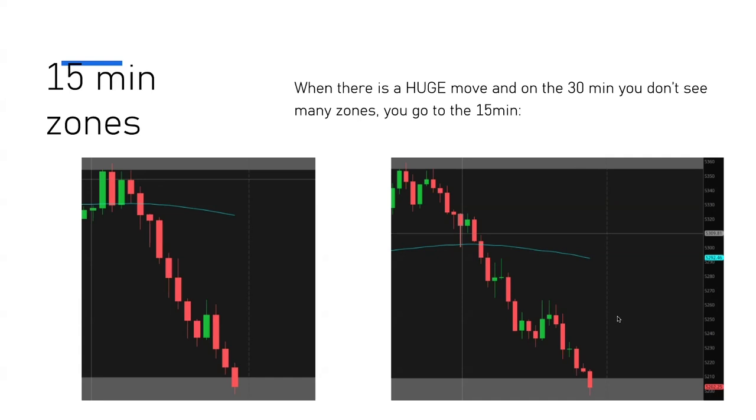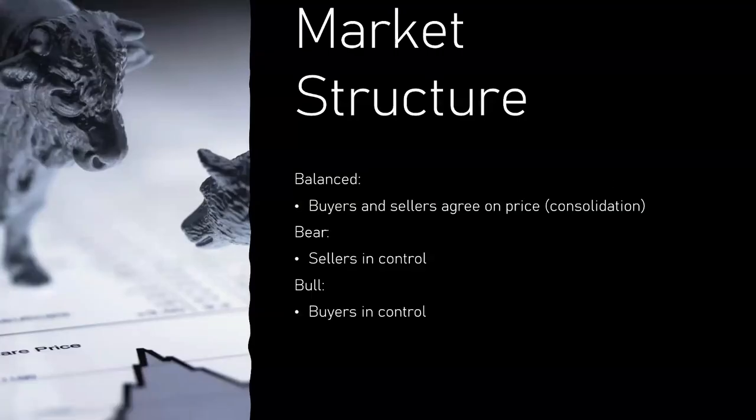Some people just call them fair value gaps, whatever it is. A lot of times they'll match up with the Fibonacci retracement. For me, that's the data I have for these that I really enjoy and have been using. But that's the only time I'll use a 15-minute, with a 100, 200 point range. If I move down or up and there's nothing in between on the 30-minute, we'll jump down to the 15-minute. So it's pretty easy at that point.